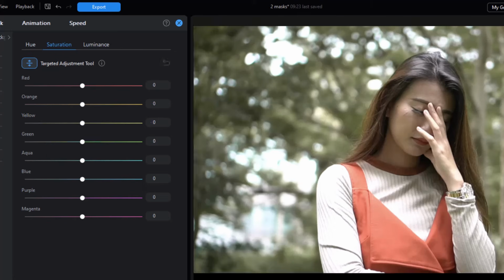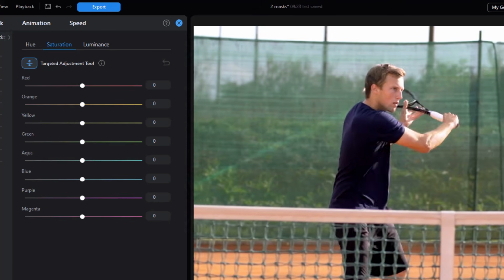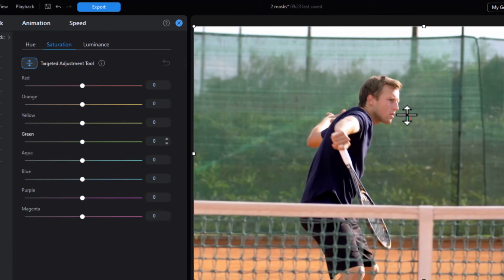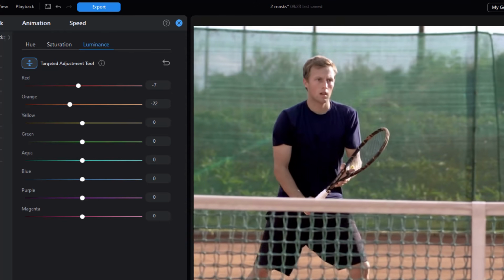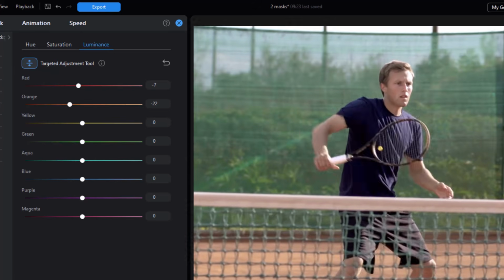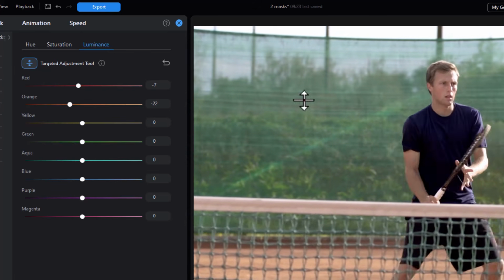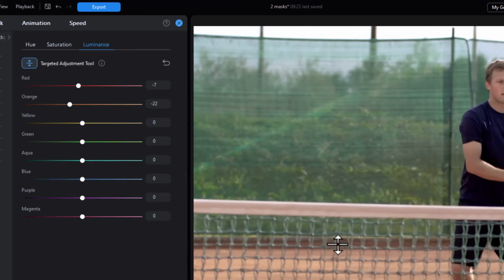Let's look at another one. Here we have a guy who's playing tennis, and I think his skin tones are a little more red than what I want. So what I'm going to do, I'm going to take the saturation value, and with my adjustment tool, I'll drag back down a little bit. Make him a little more pale. I'm going to take the luminance and also drag that one down. Let's see if I like this better. I think he looks a little healthier here. I don't have the red blotches so much on his face. Now, I have changed every other red pixel in the video, but it's just a slight way to do this.